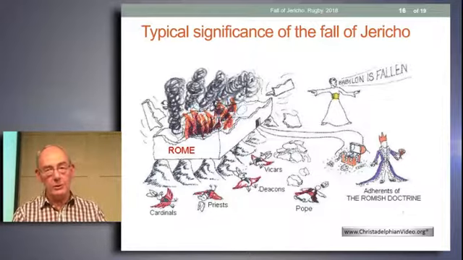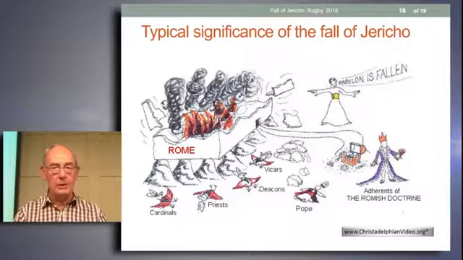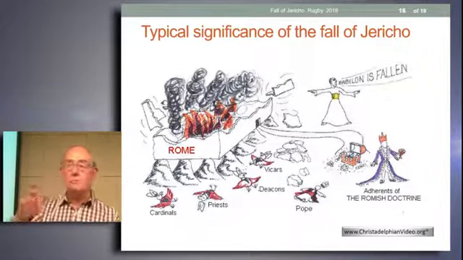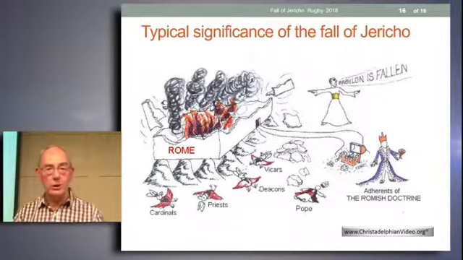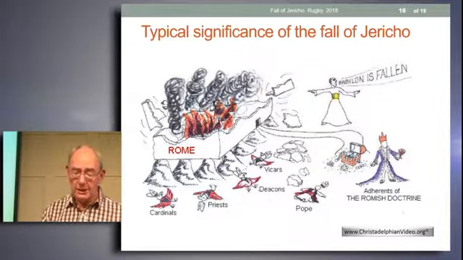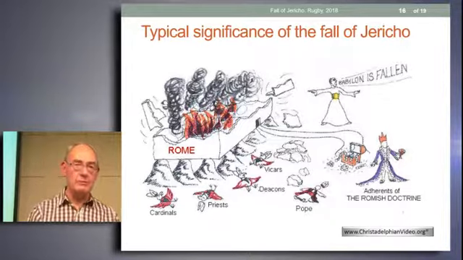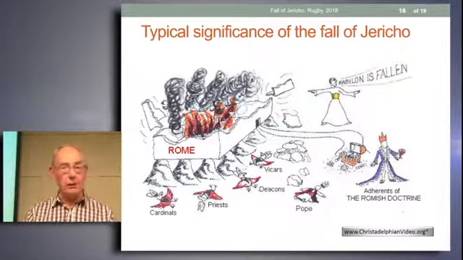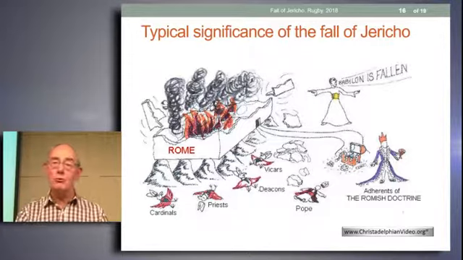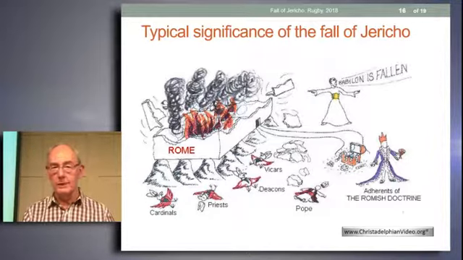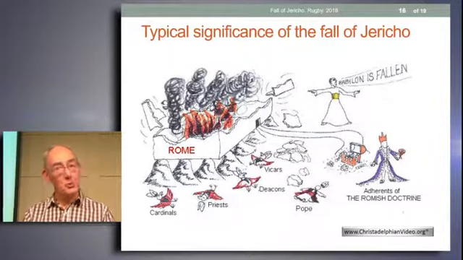We need to believe God when he says that the system of things which controls the earth that we live in now isn't there forever. The various types of government that rule the earth at the moment, which seem, although very immoral, nonetheless seem unmovable, they're not really unmovable, any more than Jericho was unmovable. The time will come when they will fall. But we just have to do as we're told, just like the children of Israel did.